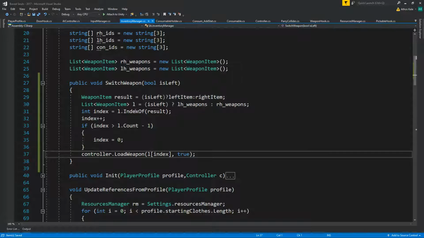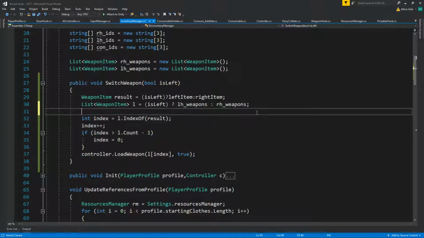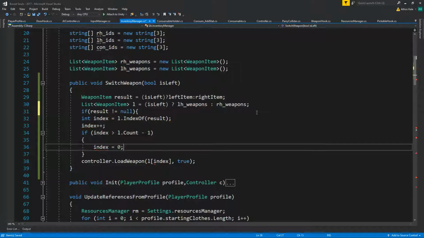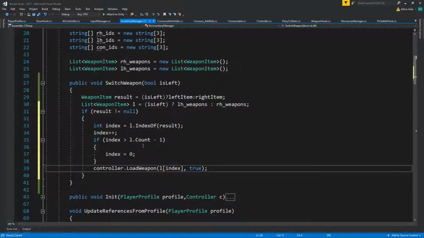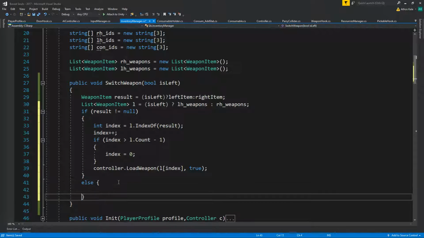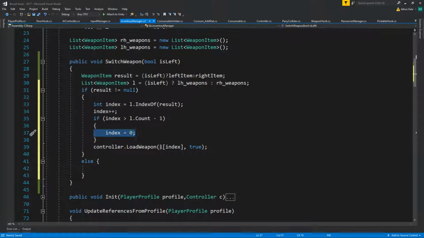Actually, if this is null, you kind of want to go on to the next one, so it doesn't matter. So if result is not null, then just do this. It will work fine, even if this is null, because you're going with indexes. But if result is null, well, then just go to the first one.